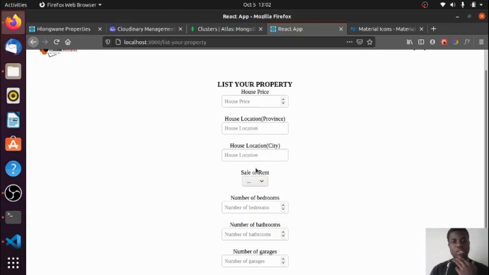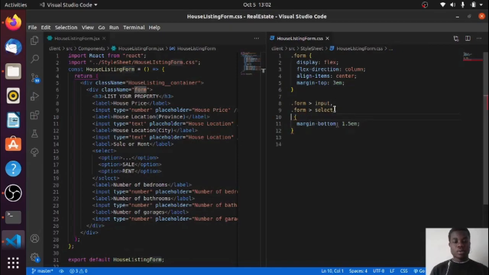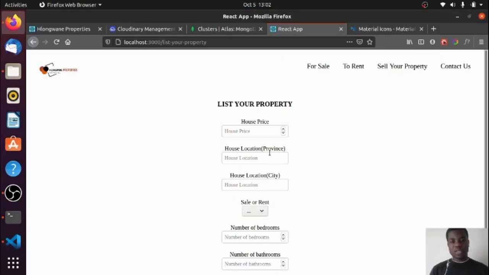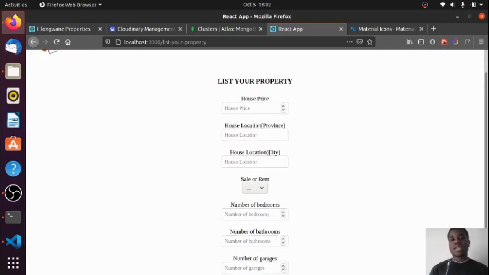So now everything has a margin bottom and all that, but now I want to give a margin top to this one, but it's fine, we'll hook the h3. So in the form, I can come here also, to give it a margin bottom. So in the form I want to give the h3 a margin bottom. There we go, now we have that spacing. And let's focus on styling in the next video.